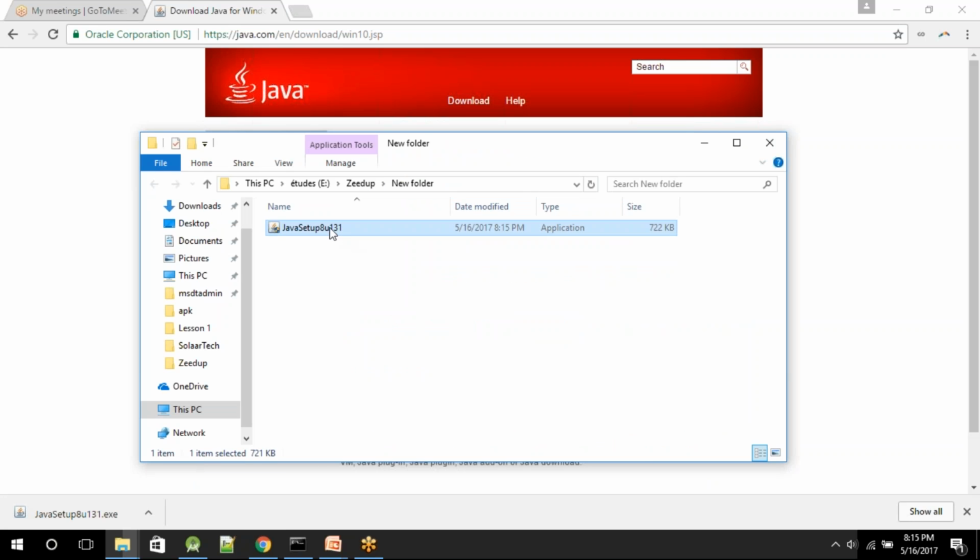And once that is done, double click on the exe file. Do you want it? Give yes, go ahead with it. Like I said, it uses only 722 kilobytes of memory, so you need not worry about it.